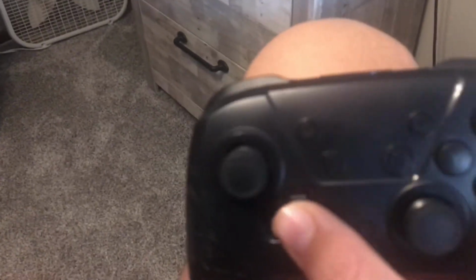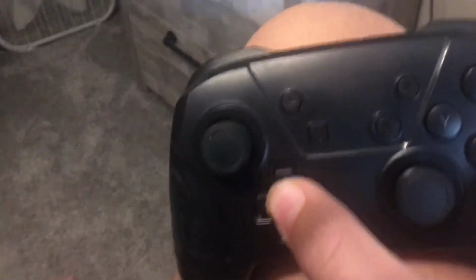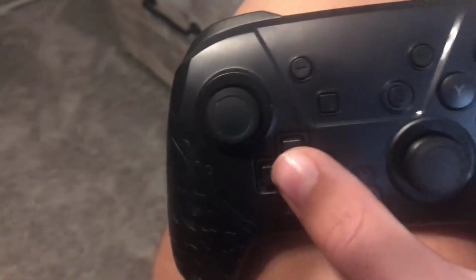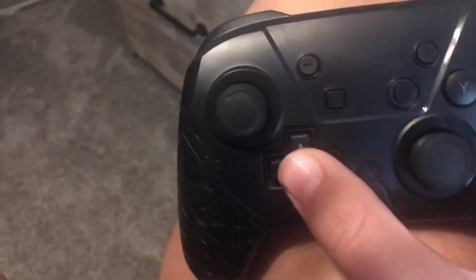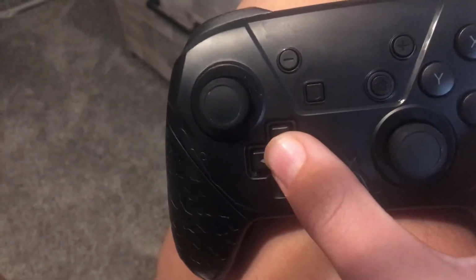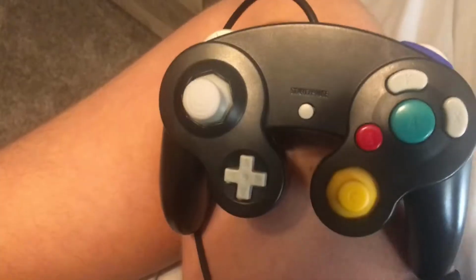This is a pretty big D-pad. Yeah, feels really good. Maybe not as pressy as I would like it to be. I know that sounds kind of weird, but the Wii controller has really pressy D-pads, so that's why I like it. But the Switch one, overall, besides not being really pressy, feels really good. Really good D-pad. Now for the GameCube controller.